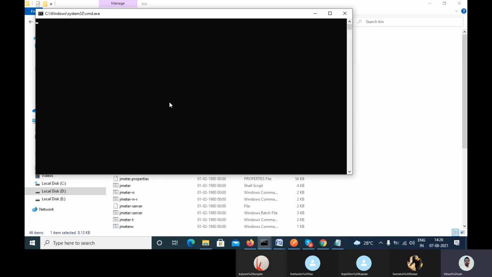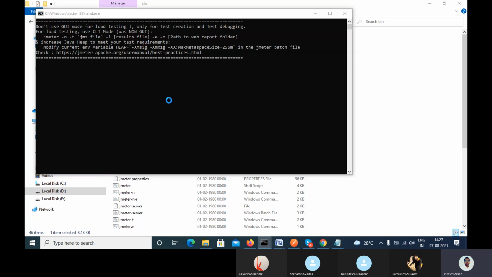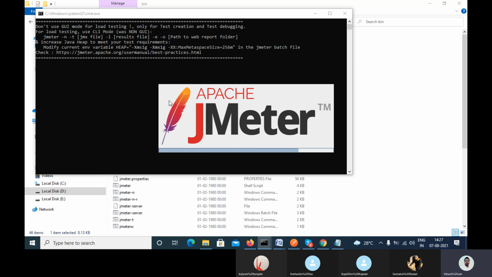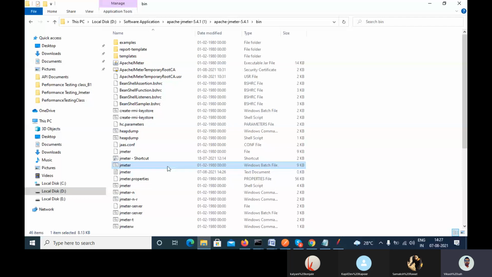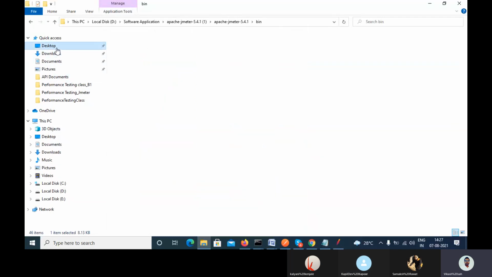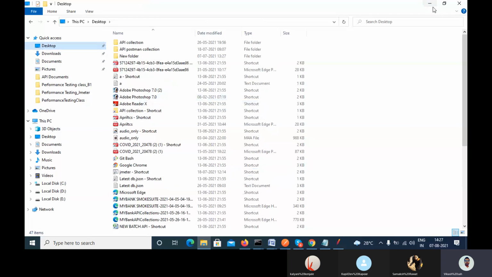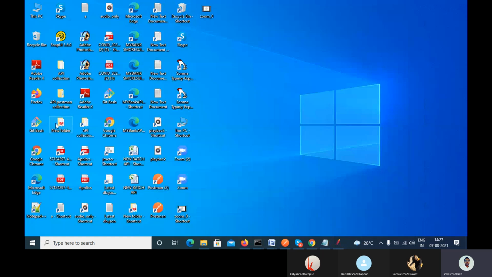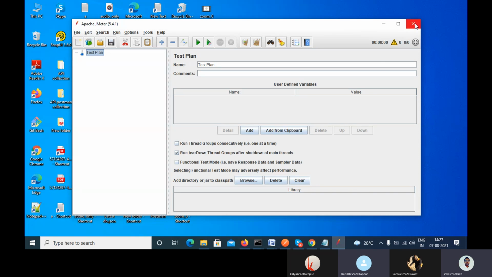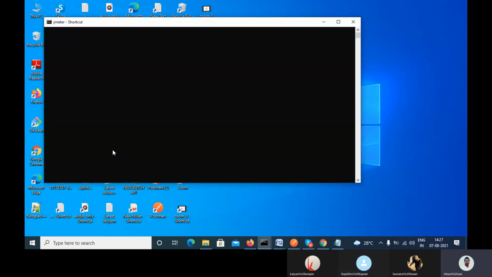Click on this file and your JMeter will open. If you don't want to do it every time, create a shortcut and move it to your desktop, which I have already done. You can see it here. Let me close this one and open it.